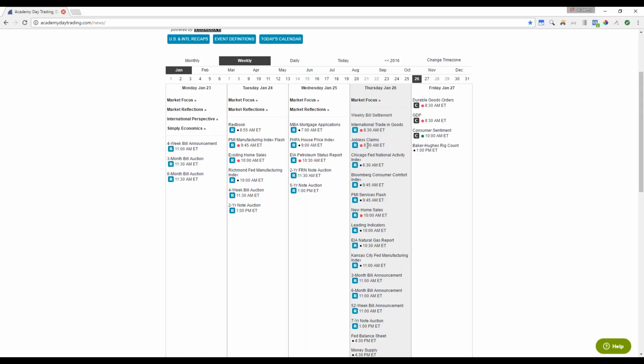We are concerned with news events with a red, black, or green dot next to it. For any of those news events, we do not enter into new trades 5 minutes before or 5 minutes after news. Today, in particular, we have news at 9:45 and 10. So it'd be sitting out from 9:40 to 9:50, and again from 9:55 to 10:05. It's 5 minutes before and 5 minutes after each of those separate news events.